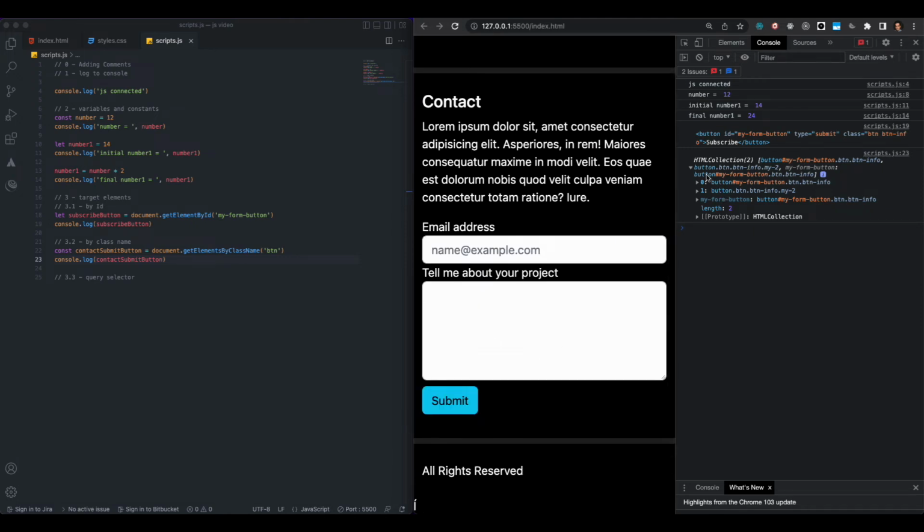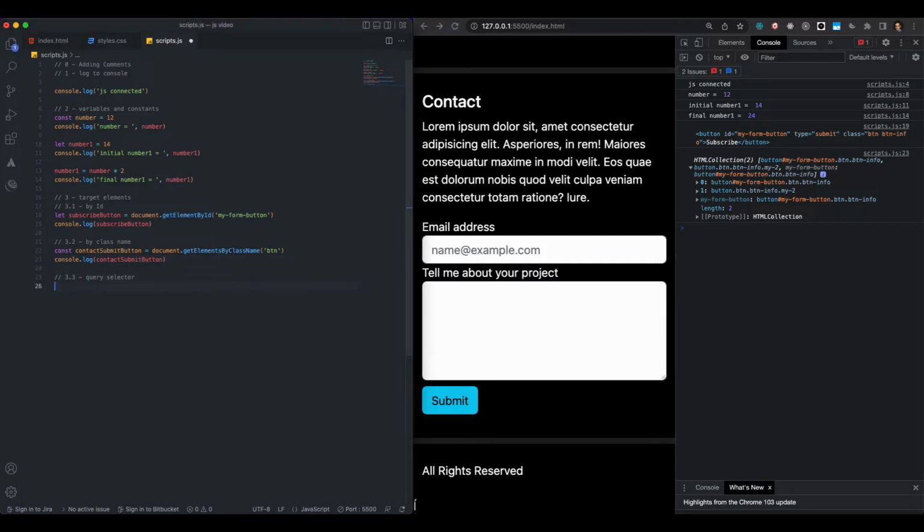So it is giving us an array of all the elements that have the class name of btn. So you need to be very careful when you do this, because if you want to do something with this submit button only, this class name is selecting all the elements that have the btn class. So keep that in mind.